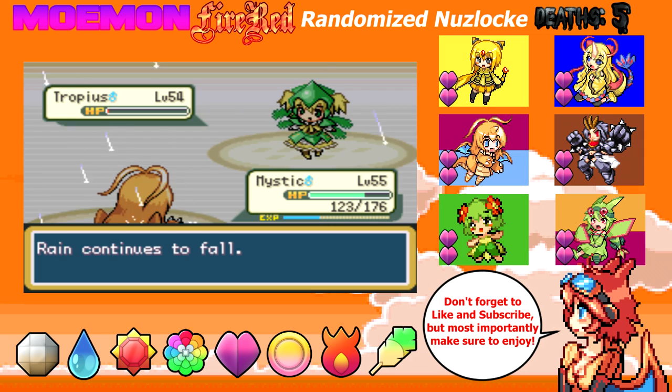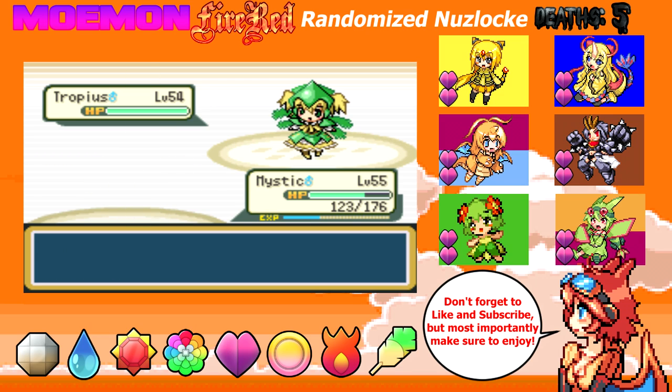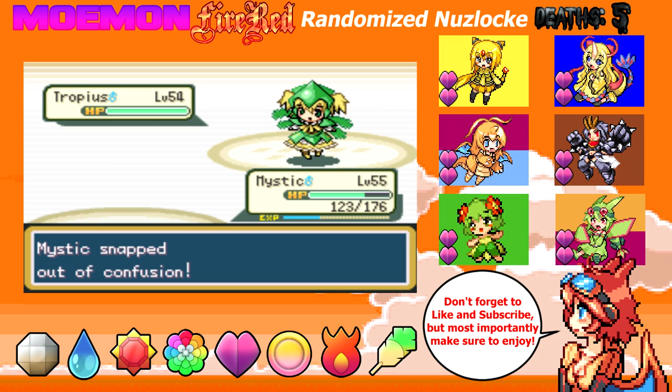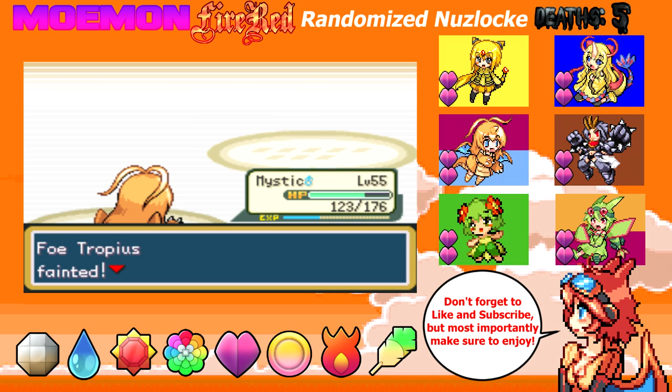So, see if I can take it down with Fly. Come on, now I can use Fly for the first time. If I don't get confused, please. Come on, Mystic. It's your only chance to use Fly. Yeah, alright. Come on. Yes! There we go. A full attack on Tropius. Heck yeah. Oh, that was a chance I was willing to take. Heck yeah.